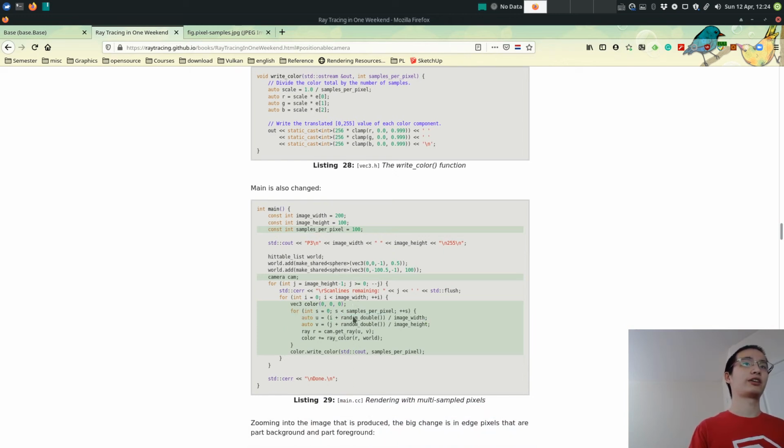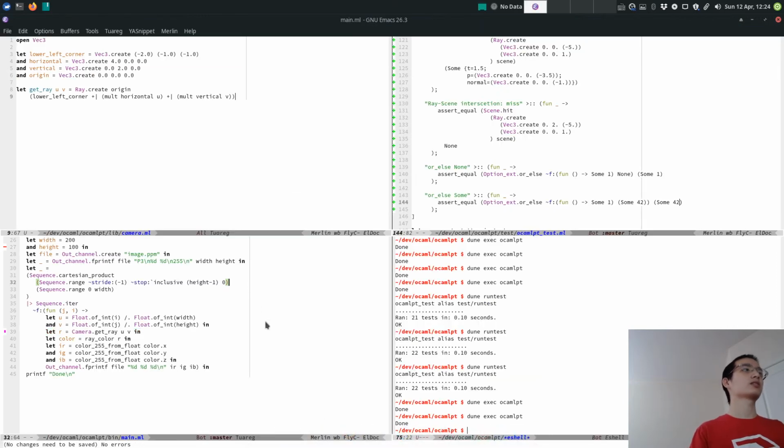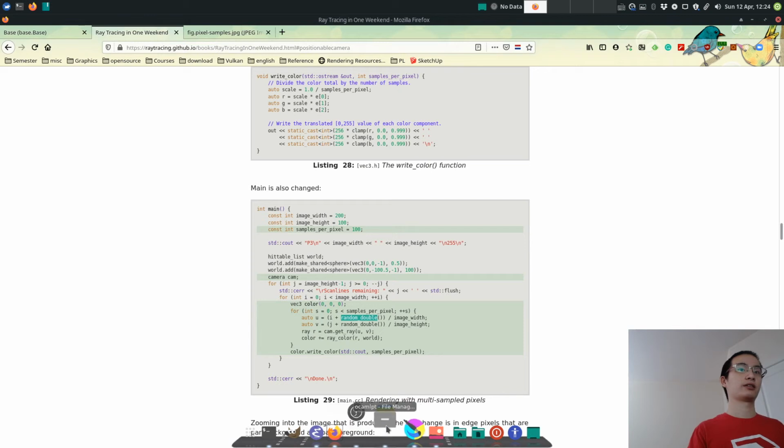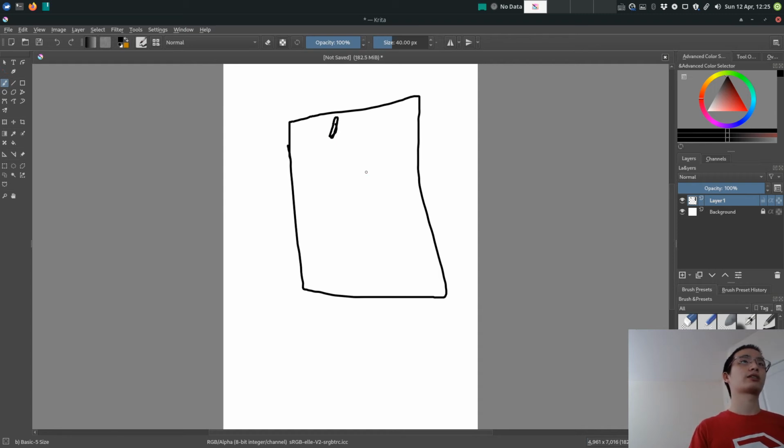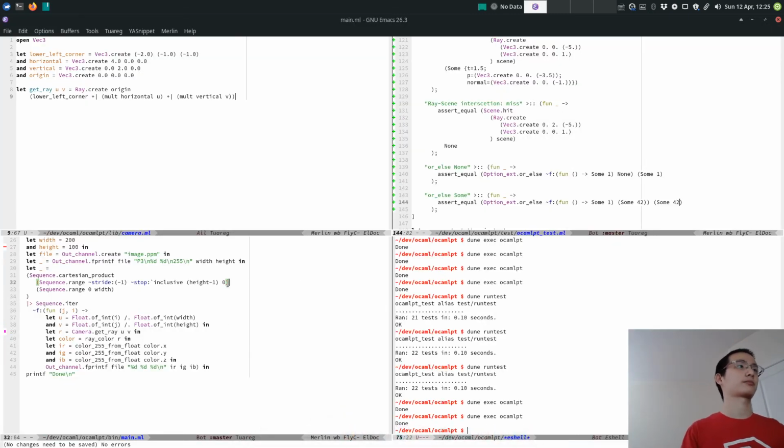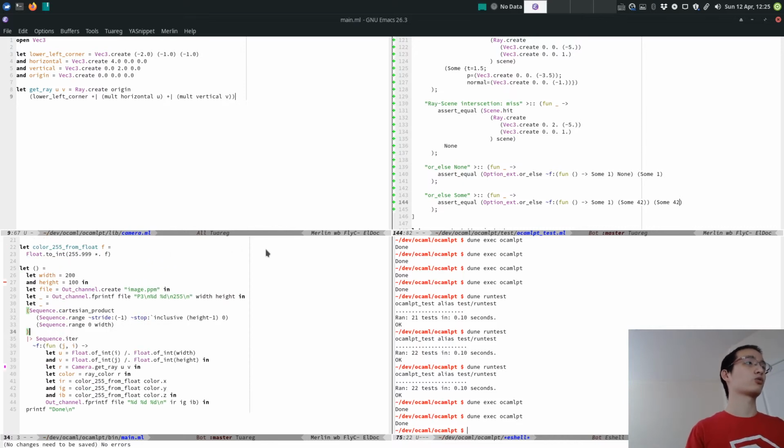The next step is to actually have multiple samples. So in here we do 100 samples and each of them adds some randomness, jittering. If we have a pixel box like this, currently we are just always sampling this point, but what we want is to sample this point, this point, this point, this point, etc. randomly. There are better ways to do this than uniform distribution, but for simplicity, we will now just do a uniform distribution.